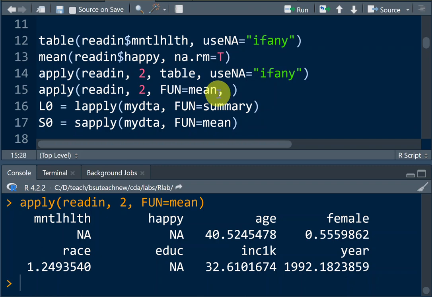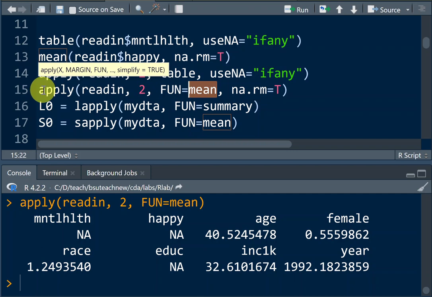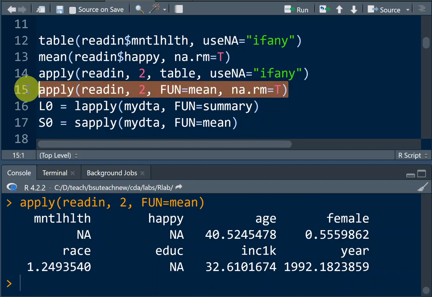So how are we going to do that? Well, we add another argument. It's called na.rm equal to TRUE. This argument comes from the mean function. So this is not an argument that goes with apply, but comes from mean. And we can specify arguments of a specific function supplied in the function argument in apply in a lot of cases. I can't guarantee every single case. So let's run this line again and see what happens.